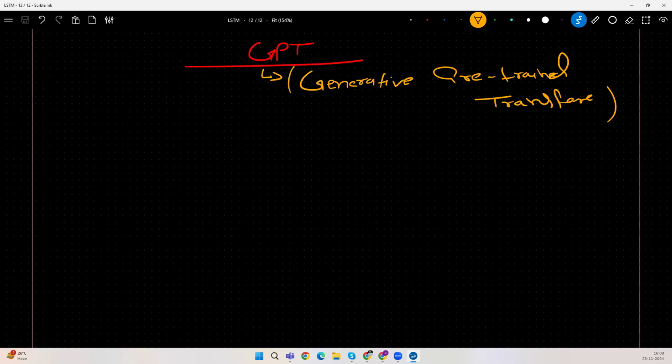The first word is generative. Generative means it can create new content based upon the guidance.